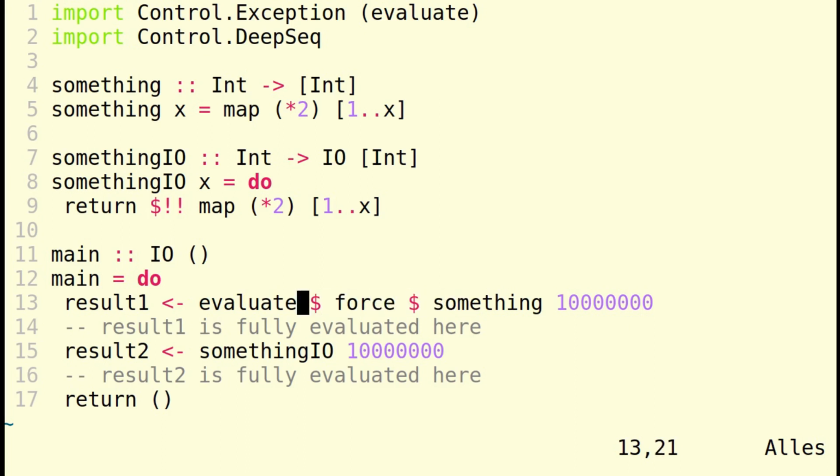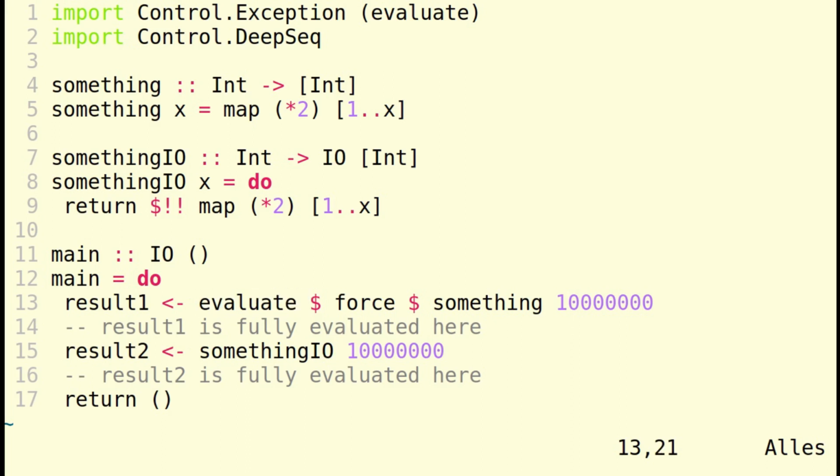Why is this helpful? Well, it can be used in order to force certain exceptions to happen at a certain point in time. Imagine that you have some pure code that can throw exceptions. The problem is that if you store it as a thunk and you check for an exception at a certain point in time, this thunk doesn't get evaluated and then may be thrown at a much later point in time into the code, where it then throws an exception where we don't check for the exception anymore. This causes a problem because it's an uncaught exception. So this is where we can use evaluate in order to force exceptions to happen at a certain point in time.